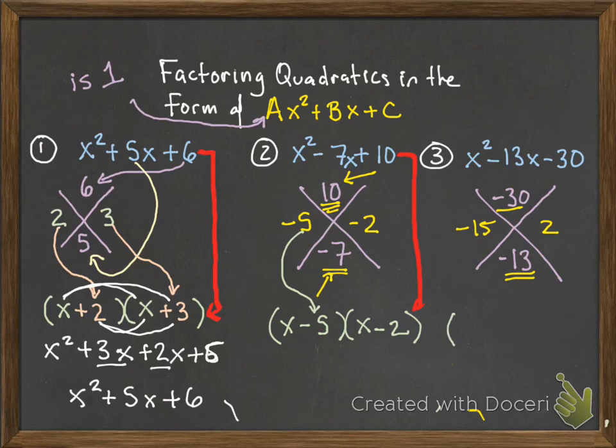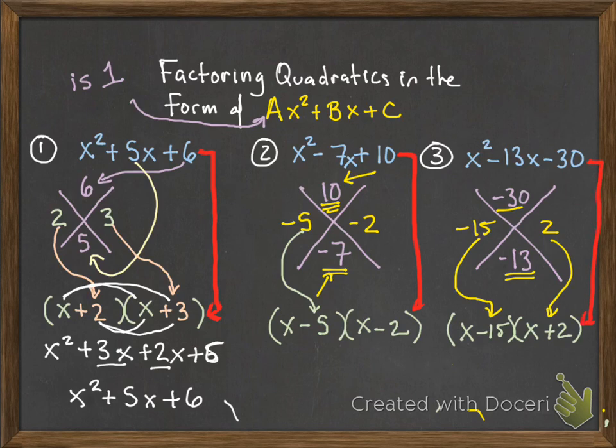That's going to give me, setting this back up, the x's out in front here, and then I drop these numbers right in, and I end up with x minus 15 and x plus 2. So, there we go, and that is once more the same as the original. That's how we're going to be factoring when we have a leading coefficient of 1, and there will be some practice in class and time to ask and answer questions about the skill set.